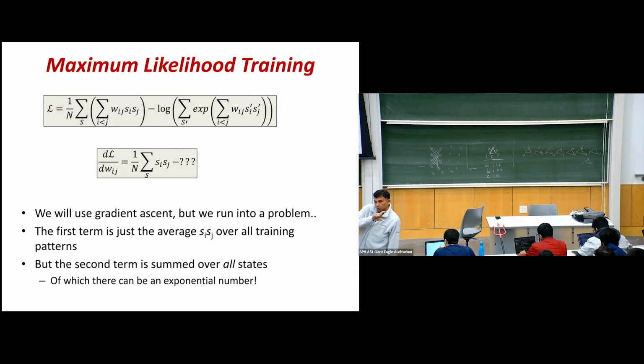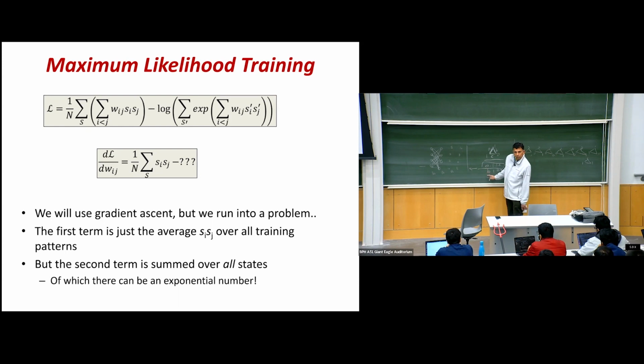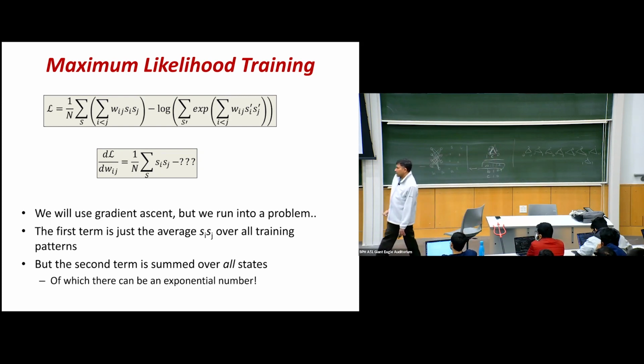And the second guy is doing this over all possible patterns, right? So now when I take the derivative with respect to, say, this A, only this guy is going to remain because these two don't have A. And the specific derivative is going to be the product of these two neurons, right? And so you get the first term, if you take the derivative, is this product, is the average over all the patterns you're trying to store of the product of the 2 bits on either side of the weight that you're trying to compute the derivative for.